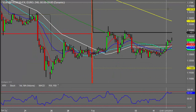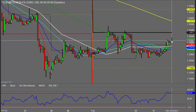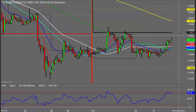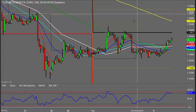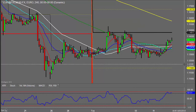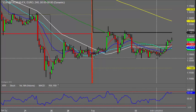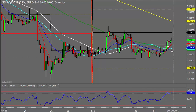Let's just check. Yeah, there is a marginal divergence going on this 4-hourly time frame, so that may help that downside target. However, once we've been down there, perhaps there's room for it to push back up towards those highs. If it does, that's the key resistance area around that monthly pivot. To the downside, we could again head back down to that prior range, towards the lows of that prior range, if it was to go all the way.